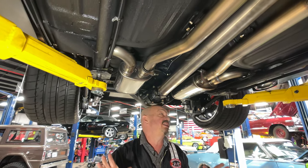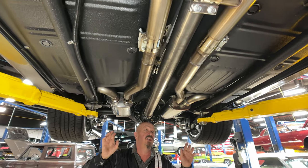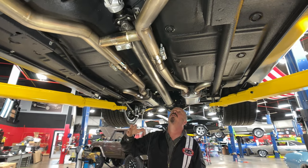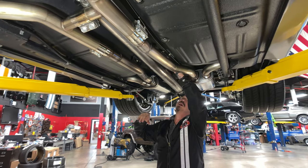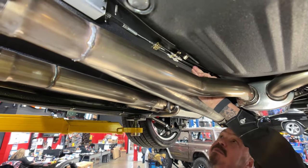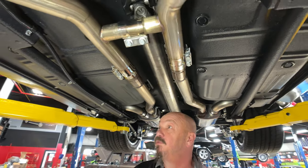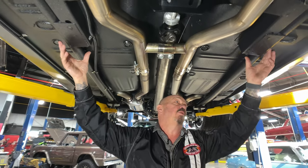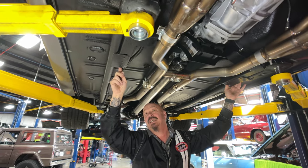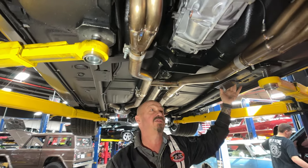And what's really cool is they've tucked this exhaust system up nice and tight. It's all stainless, looking good. The floorboard's got like a bed liner material on it, all looking sweet. I see the parking brake cable up here in the tunnel. It is an electric parking brake setup. It does have the brake line up in here also. The frame up here looks amazing, and the way they tie these frame ties in, which is really cool. It ties in here and continues on up right to the torque box and also ties in there.